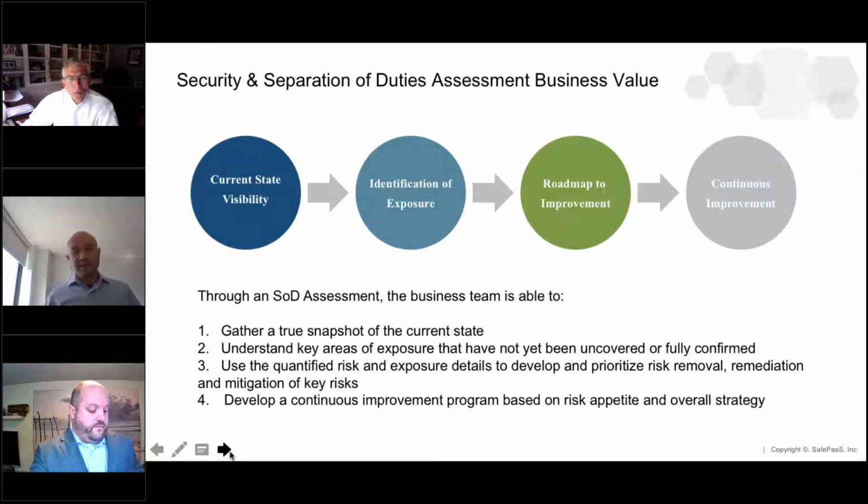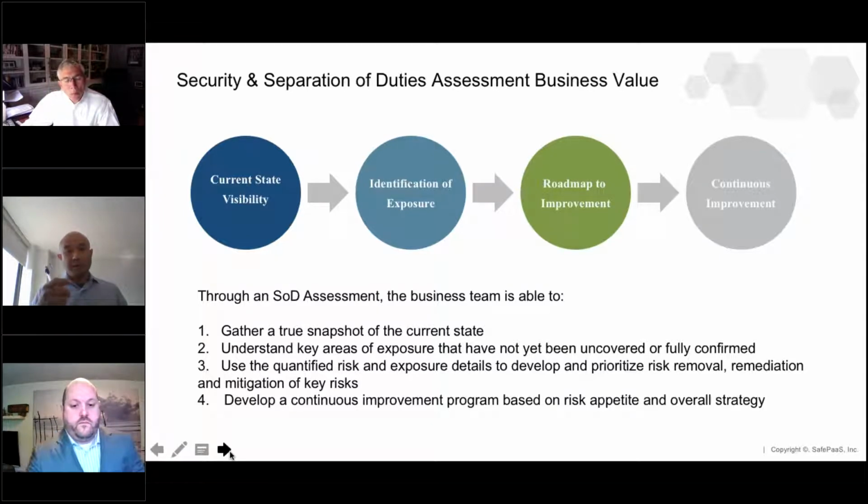What I mean by that is a lot of companies will take a standard rule set, throw it against the business, and they'll come out with all of these conflicts and violations, and that can be very overwhelming, and it really doesn't align to their business. So the first pragmatic step is performing a risk identification and a risk rating exercise against those risks to truly understand what is the core risk financially or operationally for my business.